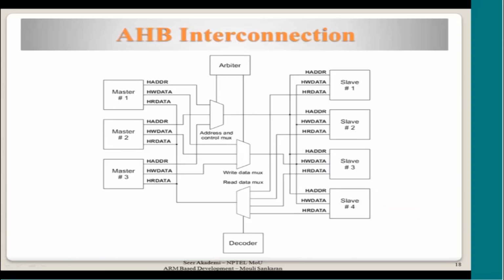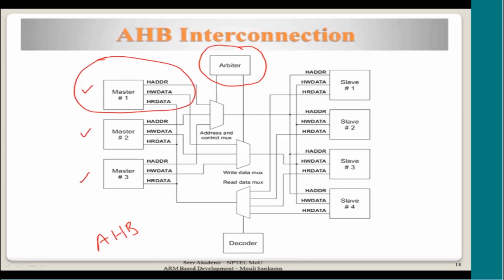Now it's mentioned that there is a centralized arbiter in the bus. Why is it required? Because multiple masters are supported in the AHB bus, there should be an arbiter. If there was only one master in the system, there would be no need for an arbiter. That master is the only one initiating any transfer, so it is in control of the bus and doesn't have to worry whether anybody is using the bus or not. But once there are multiple masters on the bus, everyone needs to make sure that the bus is free to transact over.